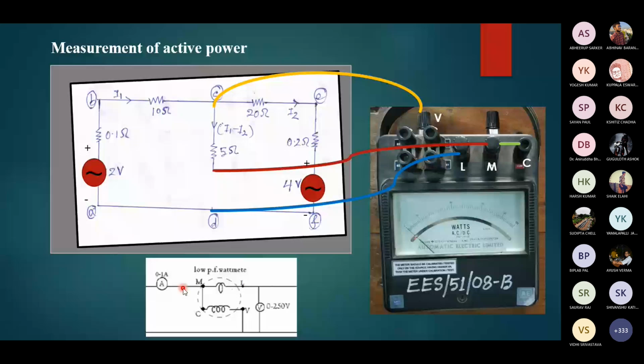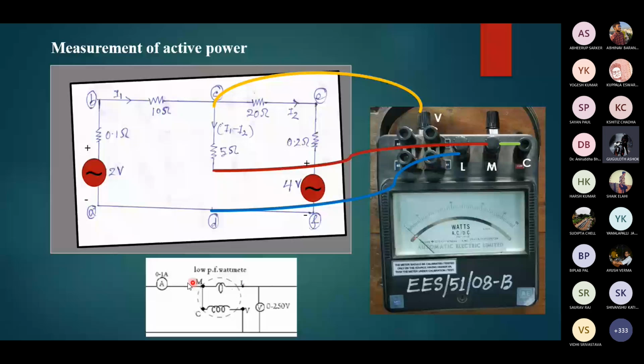Acha. So here wattmeter means voltage and current. Okay. So voltage we need to measure as well as the current. So there are two coils associated with that. One is pressure coil, another is current coil. So which one is the current coil? Here, and this is the pressure coil. It is in parallel. Understood?